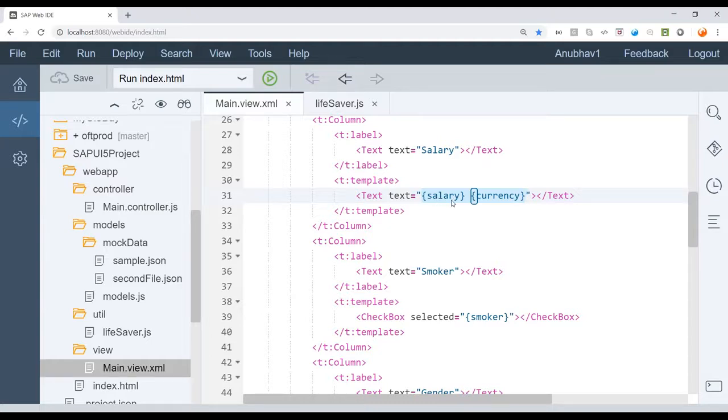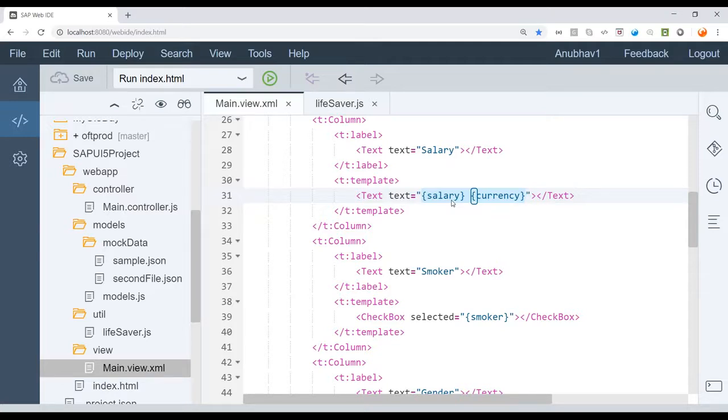So it's up to you. Once again, I'm repeating, don't get confused here. It's my duty as a trainer to teach you everything. It is up to you to choose what you want. It is my duty to teach you all variations of code, all possible options. Don't ask why I have not used this way, why I've used that way. It is not that I am deciding what you should use. It's up to you to decide.